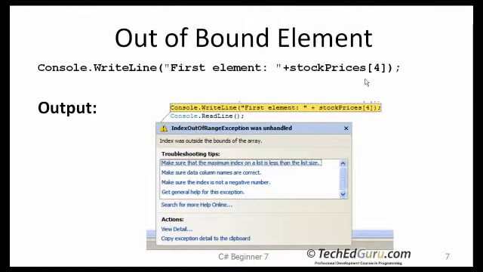Here I'm trying to print the stock prices with an index of 4, which doesn't exist, which is out of bounds. So if you try to run your program in the interactive mode, it'll go to the line which is causing this problem and it'll throw an exception. It'll bring up a message box or a dialog box like this and tell you what went wrong. If you had already compiled this program and were running it as an exe file, the program would basically crash. So make sure you always avoid putting an index which is outside of the range.